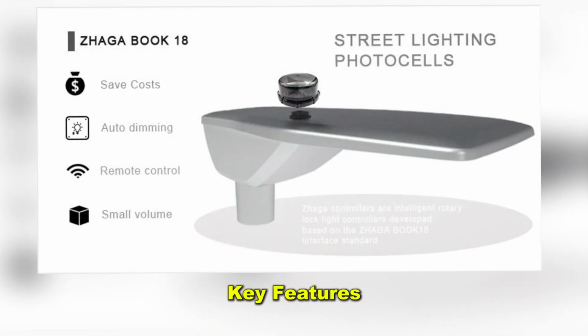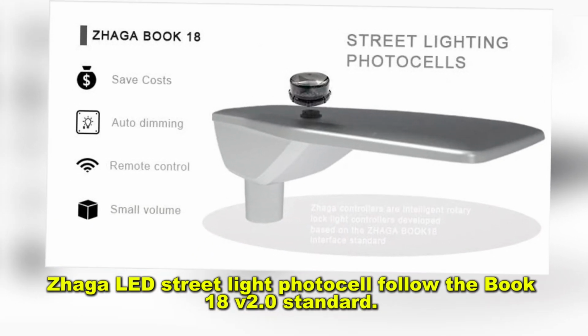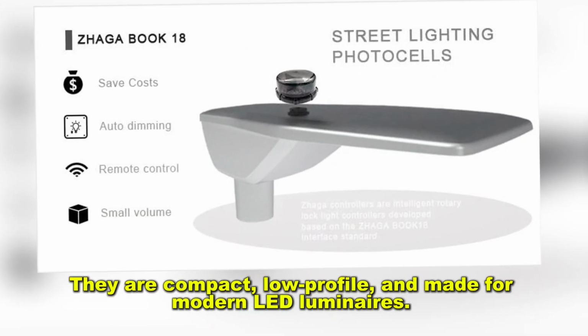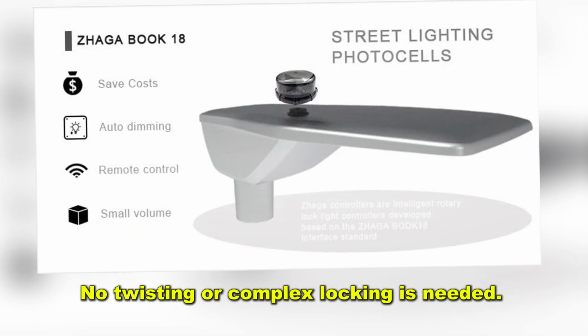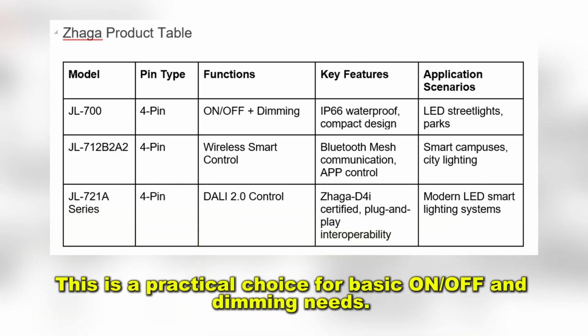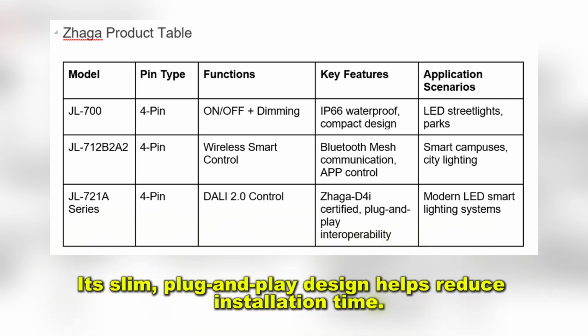Key features. Zhaga LED street light Photocells follow the Book 18 V2.0 standard. They are compact, low profile, and made for modern LED luminaires. The tool-less interface allows quick and secure installation. No twisting or complex locking is needed. Just 700. This is a practical choice for basic on-off and dimming needs. It's best used in standard LED streetlight installations or public park lighting. Its slim, plug-and-play design helps reduce installation time.